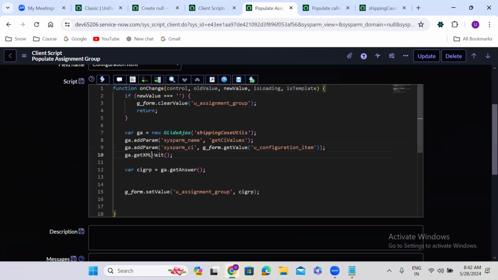We are using getXMLWait. getXMLWait is a synchronous call. You are clear, right?